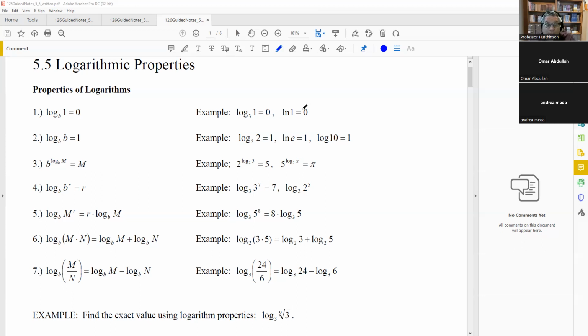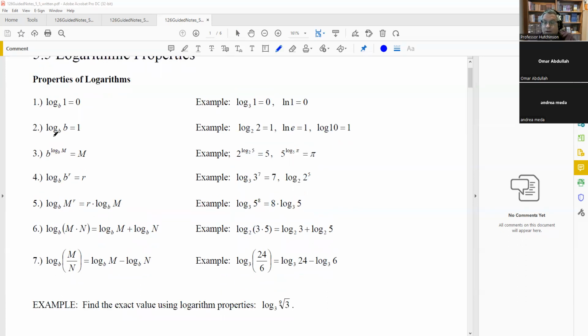So that's that one. Okay, so next we have log base b of b. So if you have the base, the number after, they're exactly the same, you get automatically a 1. So here's some examples of that. Log base 2 of 2 is 1. ln of e is equal to 1 because that would be a log base e of e. So whenever we have that, that's the same. And then log base 10 of 10 is equal to 1. If you're wondering why do we have this property, well, if we change this property into exponential, you would have b to the 1 equals b, and that is a true statement. So that's the reason why we have property number 2 that's there.